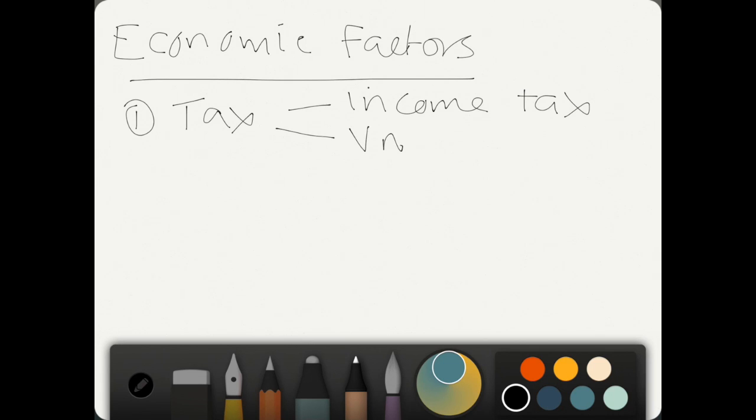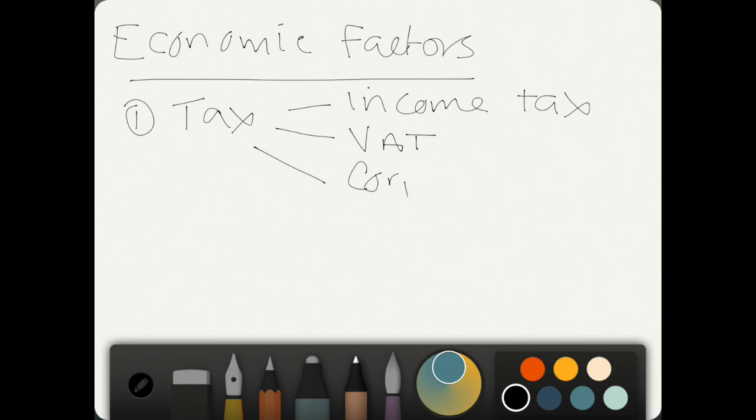We've also got VAT, called value added tax, and that is a tax, a percentage tax that is put on goods and services. Okay, so in other words, it makes the prices that we pay more expensive. It's set at the moment in this country at 20%. So 20% of the price you pay for something goes to the government in the form of VAT.